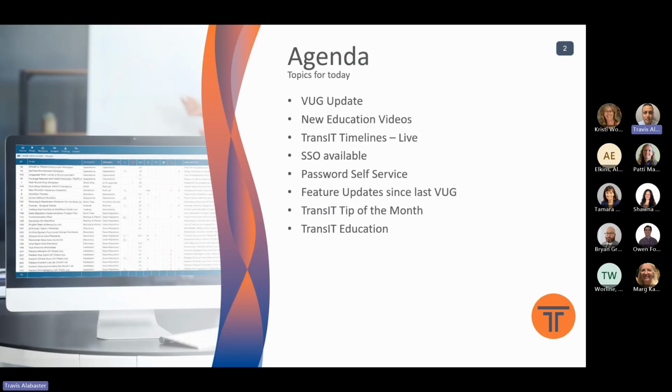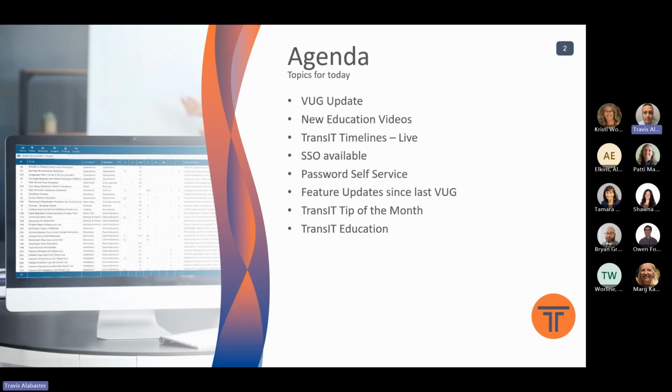So the agenda for today, we're going to do a quick virtual user group update and our plans for the future for it. We'll review the new education videos that are available on our education page. We are going to do a quick demo of our new project management software called Timelines, and I'll go through the basic functionality.